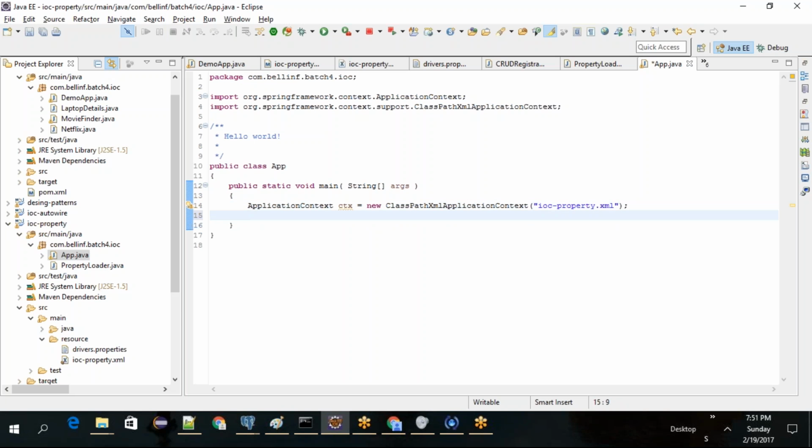Once we load this XML file, it's the typical way. You need to get the property; just go and get the corresponding bean of your class. What is the class? That is the property loader.